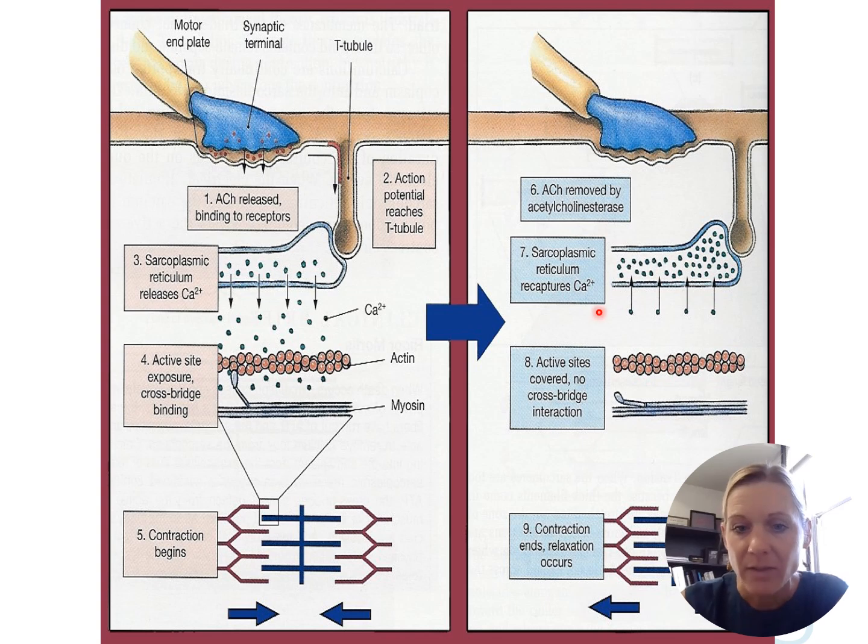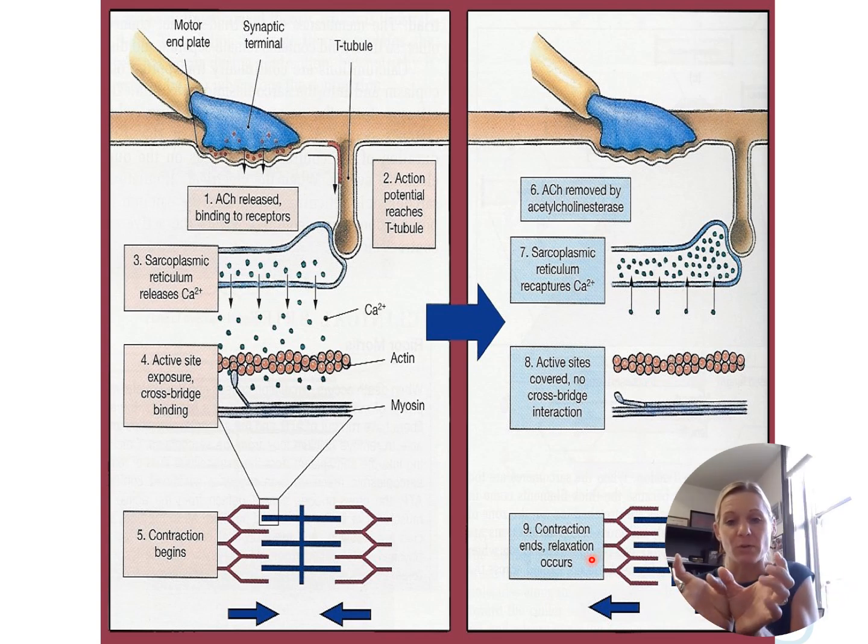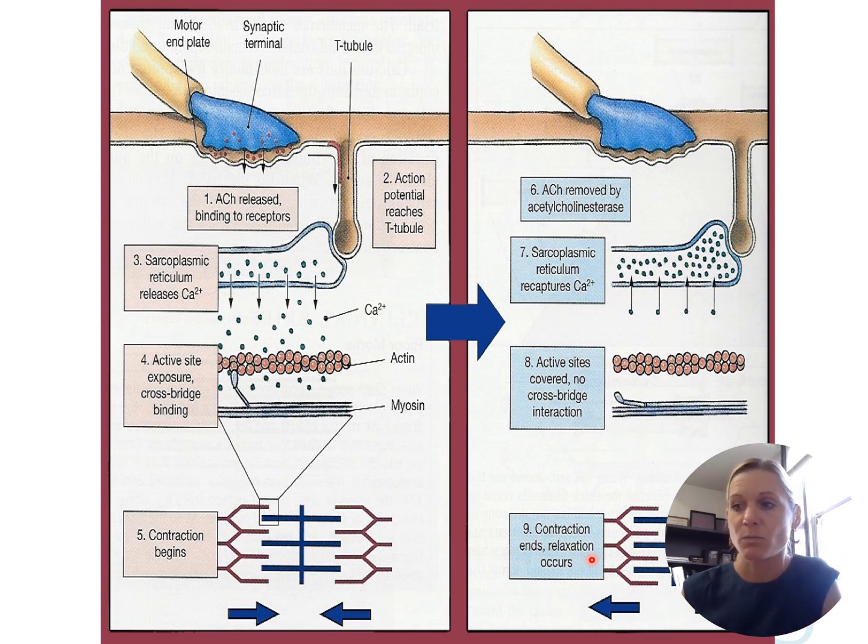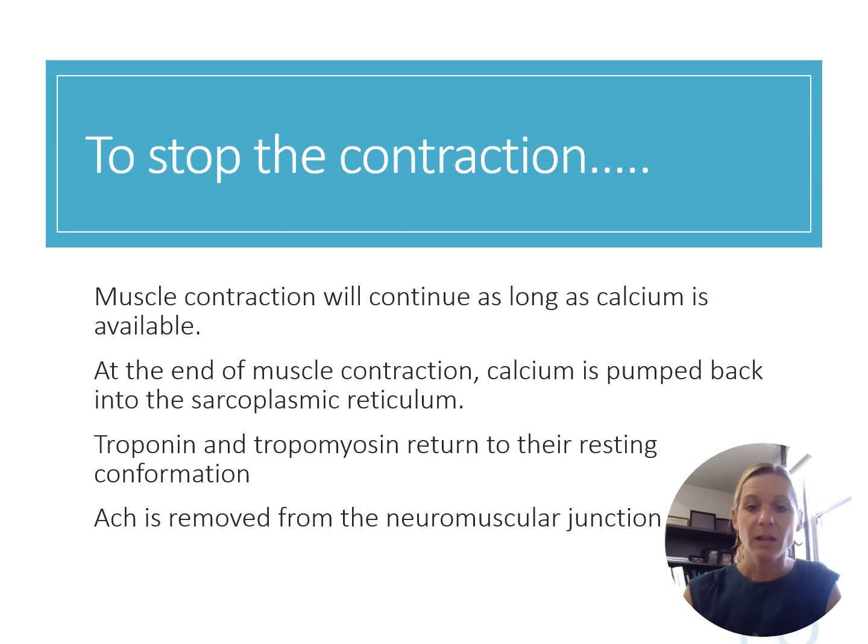so that the excitation process stops. Okay. Next, the calcium will be shuttled back into the sarcoplasmic reticulum where it'll be stored, and then the actin sites are going to be covered back up so that the myosin and actin can no longer have an interaction, and the muscle fibers will spread back out, causing the muscle fibers to reach their relaxation state or position. So again, this just tells you in words what's happening when the muscle contraction needs to stop.